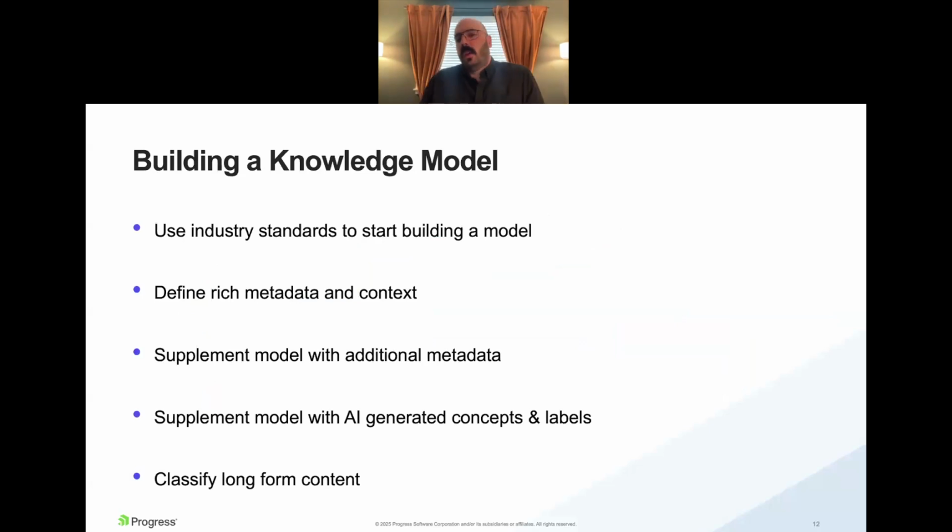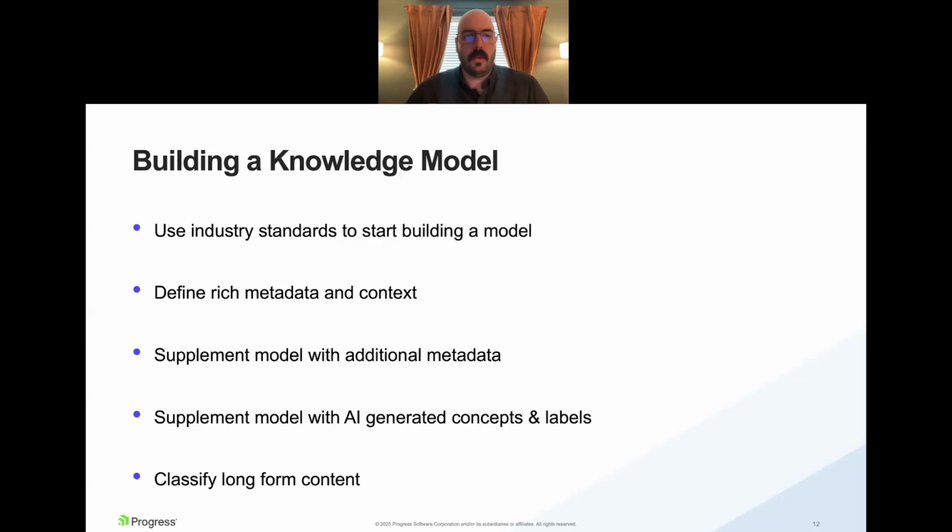So the first area we're really going to jump into is building the knowledge model, and we're going to see the use of an industry standard to build this model. You can start from many different ways for building your knowledge graph. And in this case, since we're working with PubMed data, they have a classification system called medical subject headings, also known as MeSH. And we're going to start with that.